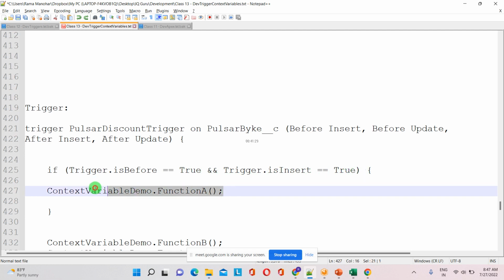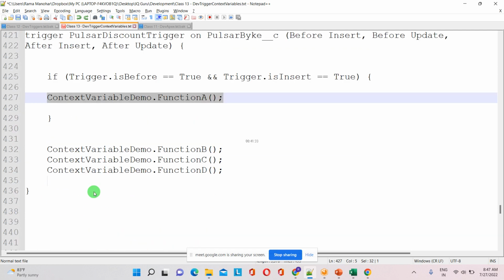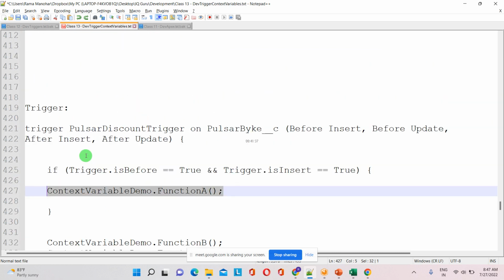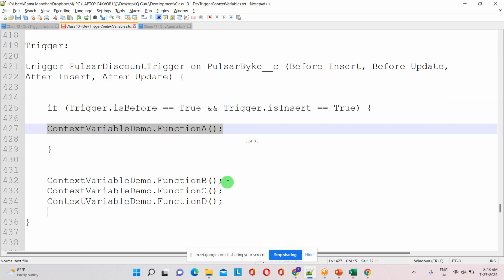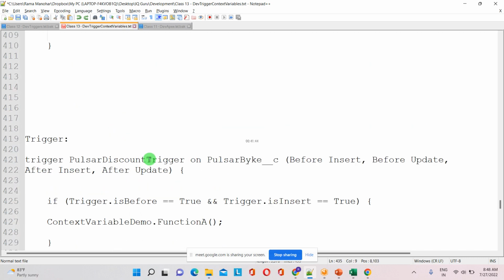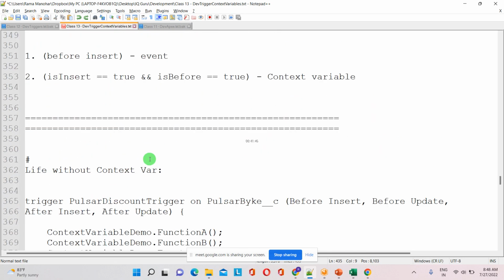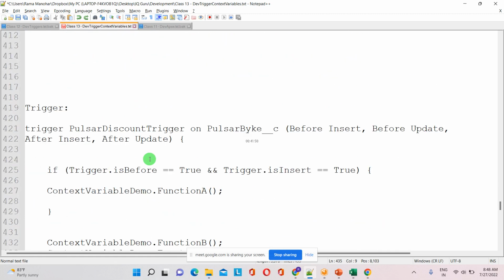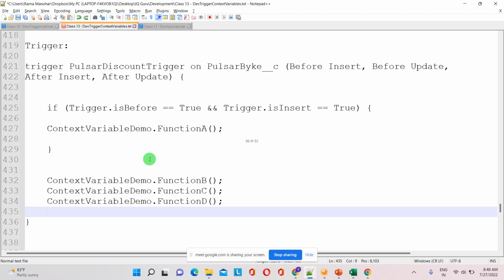Then function A will get called. I'll send this text to you, and just try how function B will work, how function C and function D will work. Just type it and get back to me. Or else if you want to do it on call, we can do it. No issues.